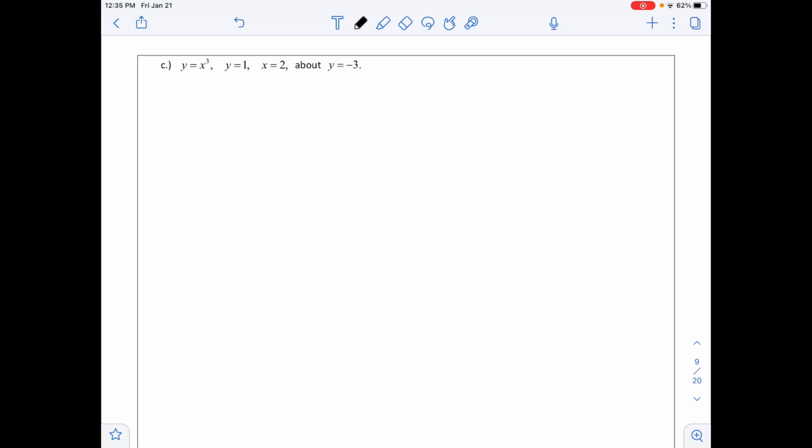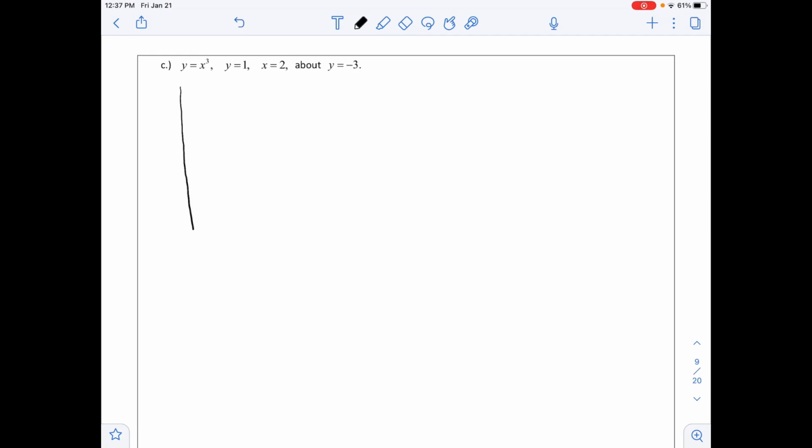We're given y equals x to the 3rd, y equals 1, x equals 2, and we're rotating it about y equals -3 this time. So first thing we're going to do is go ahead and sketch that region. And the first equation that we have is y is equal to x cubed. So I'm going to go ahead and sketch that, and then I'll put in the y is equal to 1 and the x is equal to 2, and hopefully I can see the region at that point. And then we can rotate it.